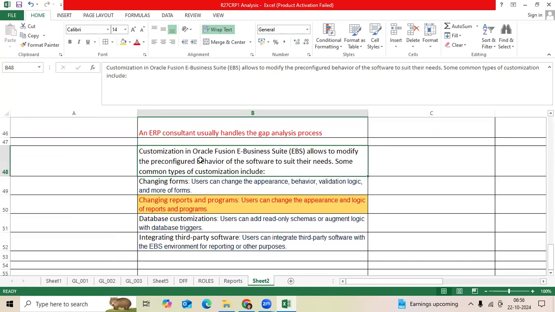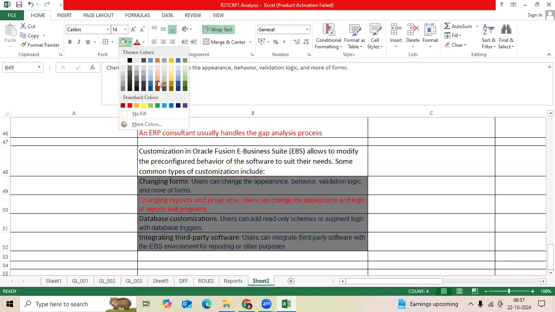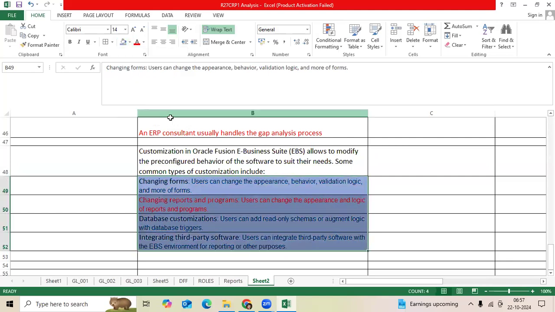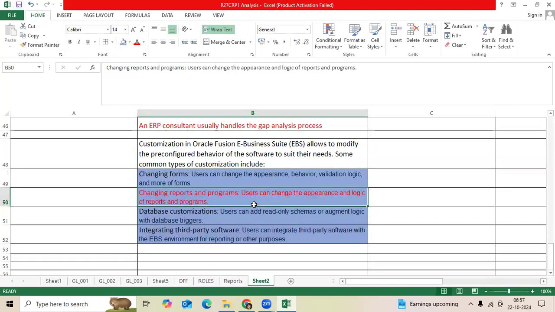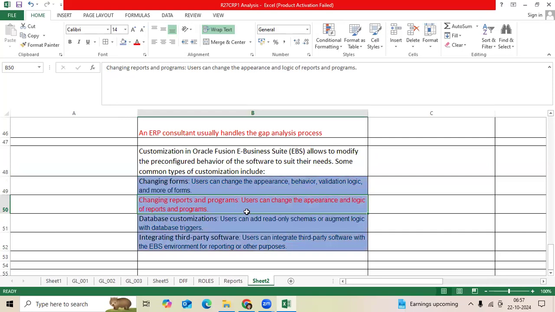The best example is customization in Oracle Fusion. Even to modify any behavior change in the software, we can call it customization. Within customization, we have different parts: changing the forms in EBS, changing the pages in Fusion, meaning UI pages. Then today we are going to discuss reports and programs, how to build the OTBI report, how to build the BI report. So users requested, I need this report as per legacy, like column name, heading name, format type, that does not match the Oracle standard report.